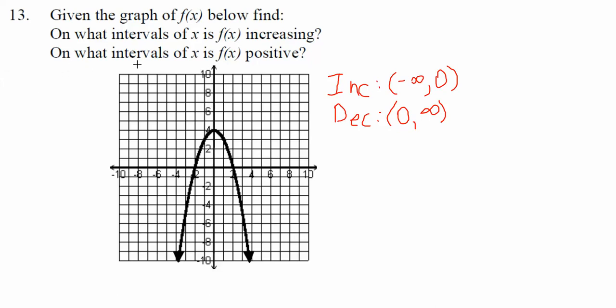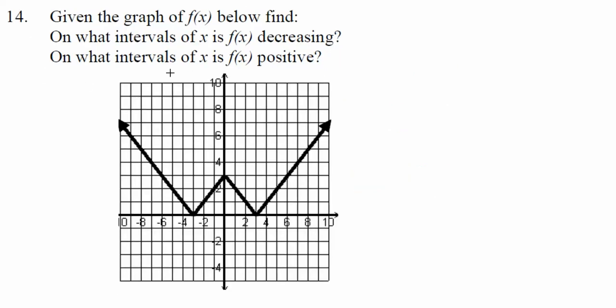And then right here, when it says the interval in which it's positive, all we're looking at here is when is the graph above the x-axis. So the interval of positive starts at -2. Now, since -2 is a zero, it's not positive there, because 0 is neither positive nor negative. So it starts after -2, which is why we're using the parenthesis, and then it continues to be positive until we get to the +2 on the other side. So that would be the interval of positive.